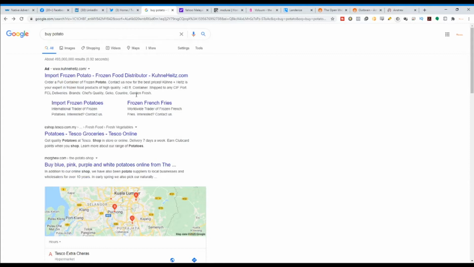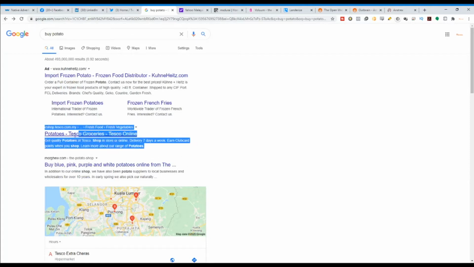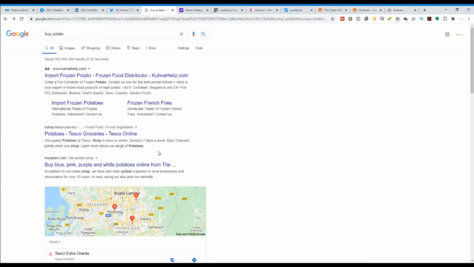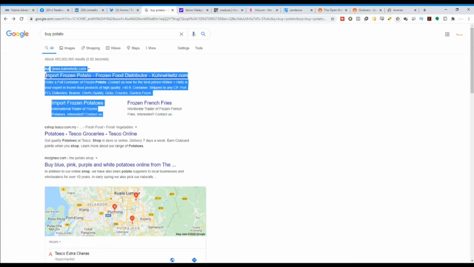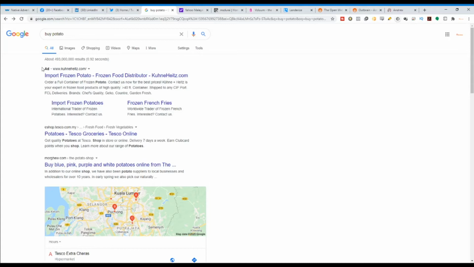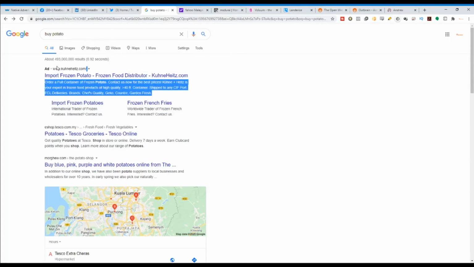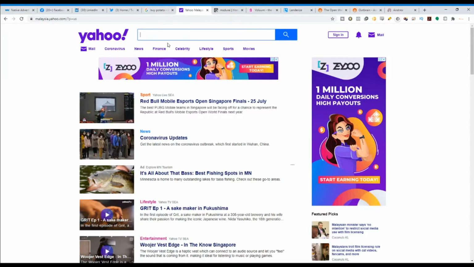So when you hit buy potato, this is a normal, how do I say it, SEO generated result, but this is actually an ad. You can actually see it's an ad, right? But what differs this one and this one? Nothing. It looks almost the same, and the only difference is the ad label, because this is a native ad. We call it a search engine native ad. So you can find this in other places as well.